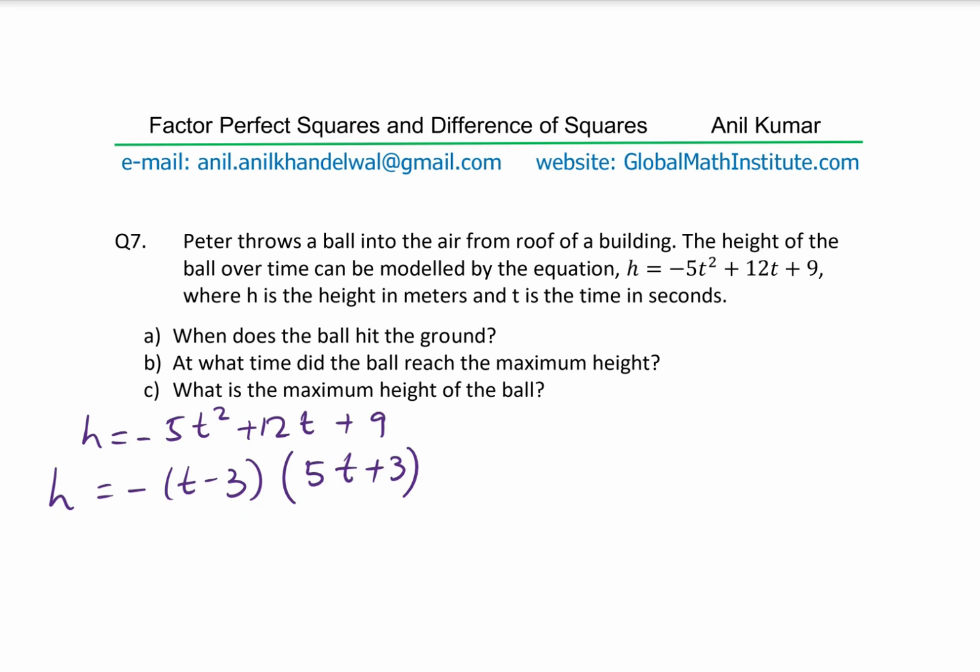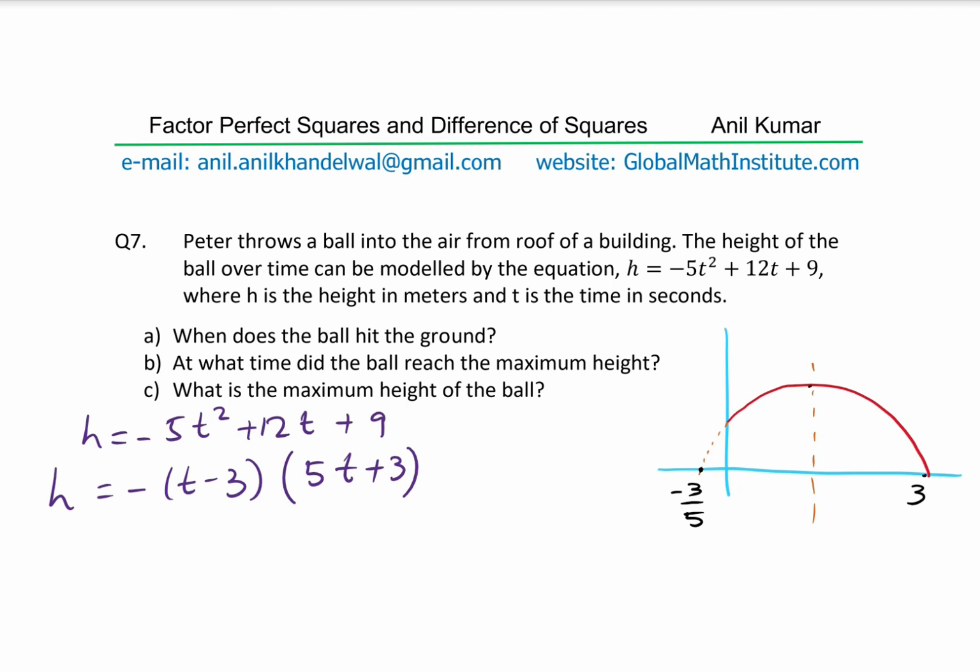Now the question here is, at what time did the ball reach the maximum height? How are you going to figure this out? So let me sketch the situation and then explain. What is happening is that the ball goes up from here and then it falls to the ground. Perfect. So somewhere in between, it will reach its maximum height. So let's say somewhere here. Now this value is the mean value of the two x-intercepts. Here we got the x-intercepts as these 2 points. This point here was minus 3 by 5, and the point there is 3.